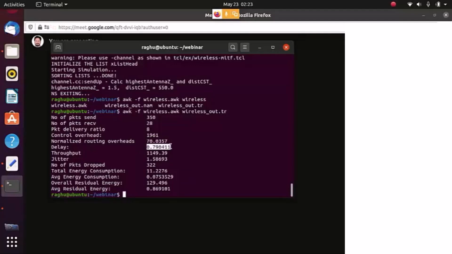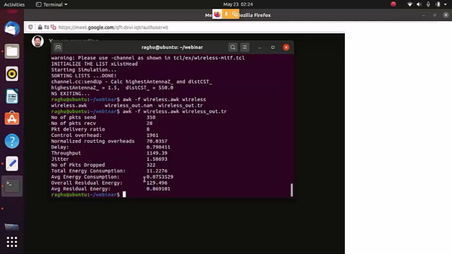The delay is 0.79 seconds, so 790 milliseconds is the average time to transmit a packet. Throughput is 1149 bytes per second. Jitter is 1.58 seconds. Jitter, I think you already know. These are the common performance metrics of any network. Now, total energy consumption is this much of energy consumed.